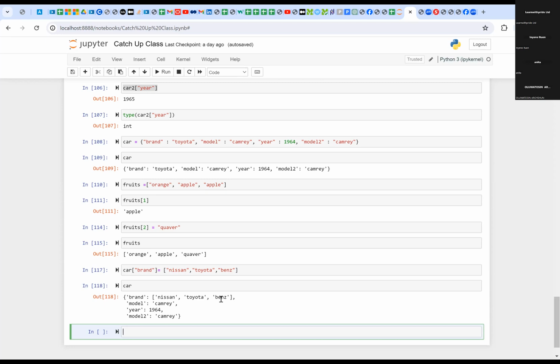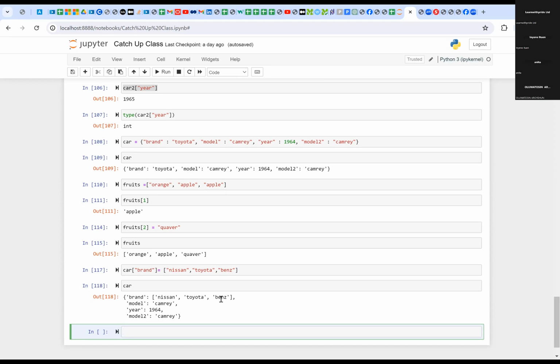So in a list, we pay attention to the index. We don't even pay much attention to the value. We pay attention to the index because once you understand the index position of each of the values inside the list, you can carry out all the operations you want. You can substitute the value in a list once you know the position of that value. You can delete the value. You can delete, you can replace. Replace is the same thing as substitute. Do you understand? We just carried out a replace.